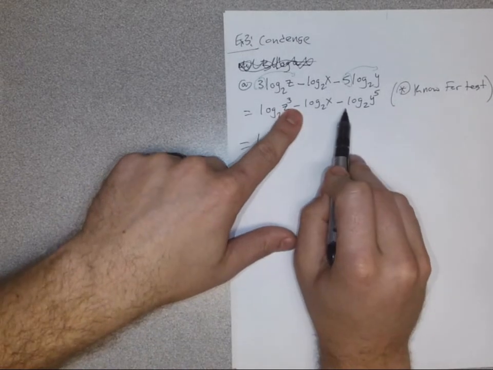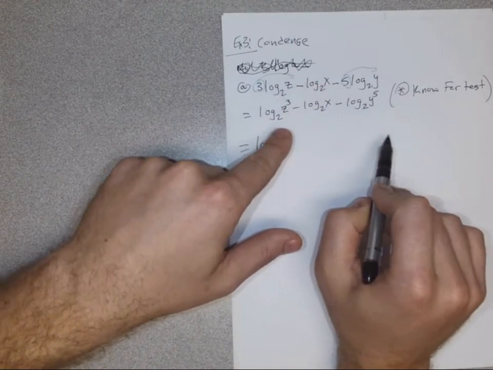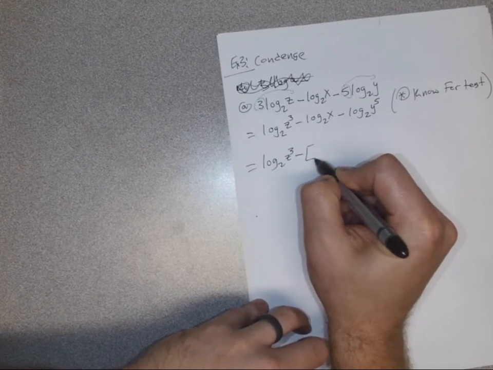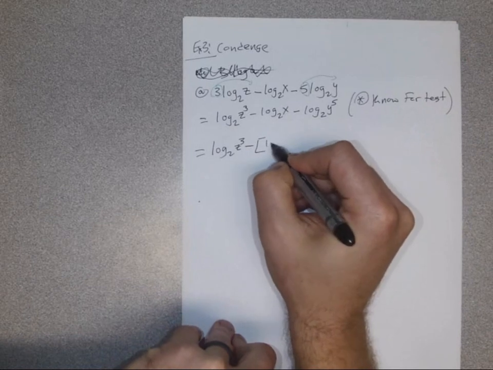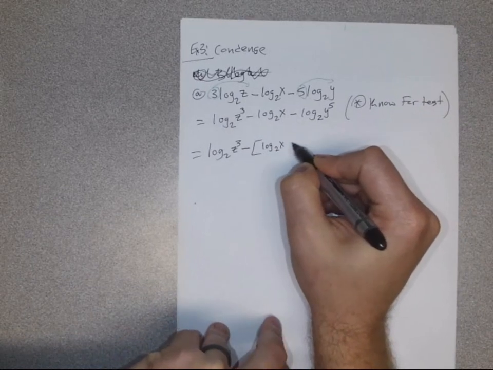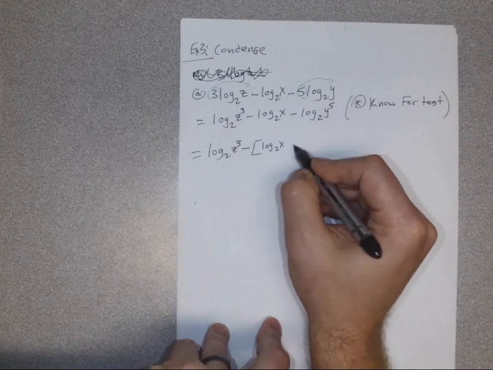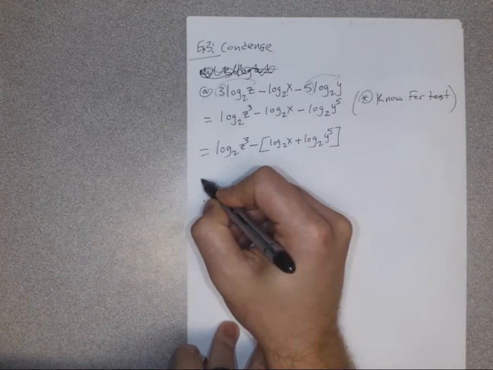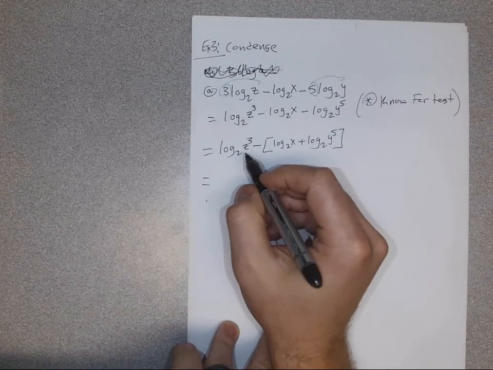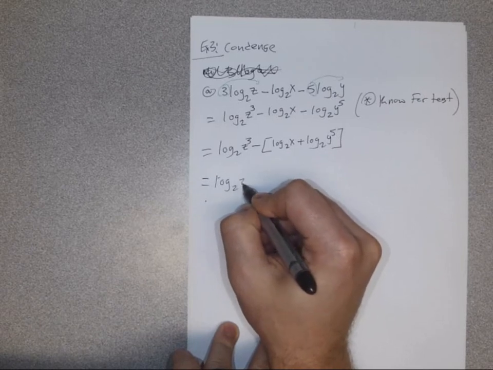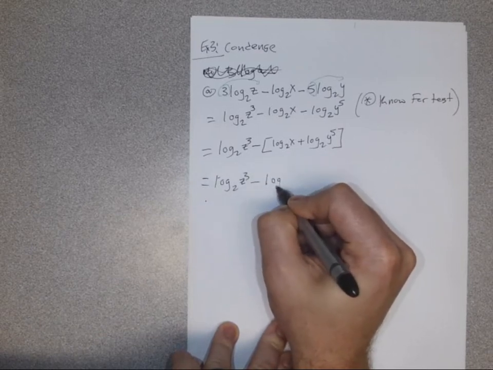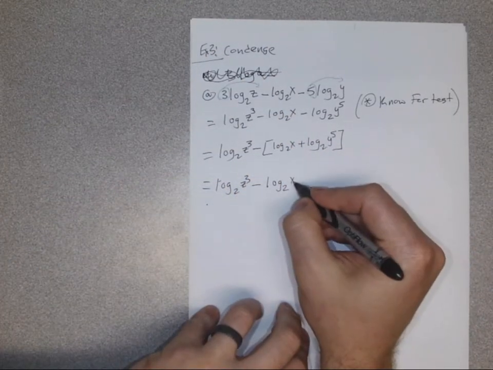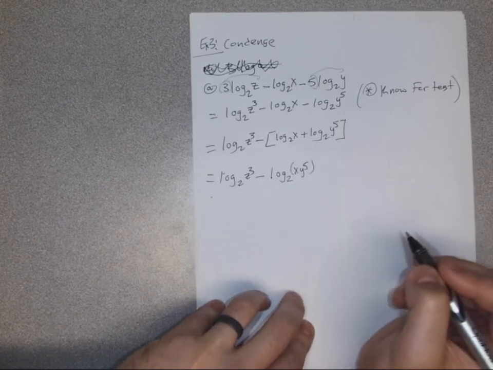We have these 2 negatives, and we're going to factor that negative out of both of them and put them in parentheses, brackets in this case. So minus, and now when I take a minus out of log base 2 of x, I'm left with log base 2 of x. Then I take a minus out of this minus log base 2 of y to the 5th, and I get plus. Now I can just deal with what's inside of these brackets. So when I'm combining, it's now x times y to the fifth. And parentheses help there.